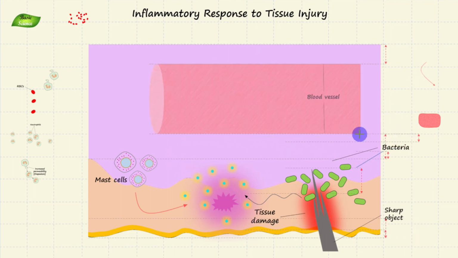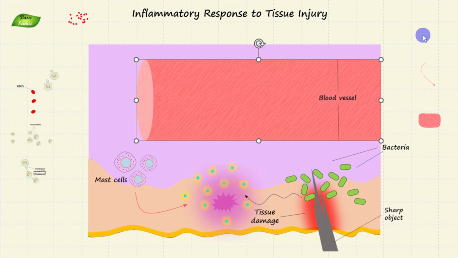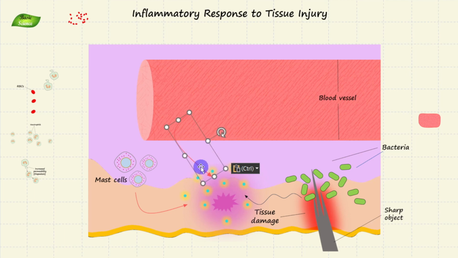So this is the blood vessel, which is very, very close to the site of the injury. And in this case, we have a lot of things over here. So a response will be there in the form of cytokines from the blood vessels also. So I think that arrow also justifies that. So we'll have a response from the blood vessel also. But I need to show the internal part of this blood vessel.